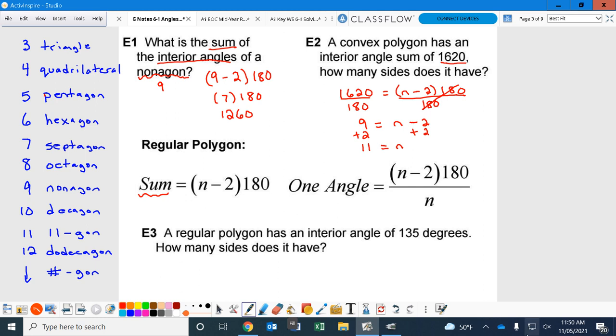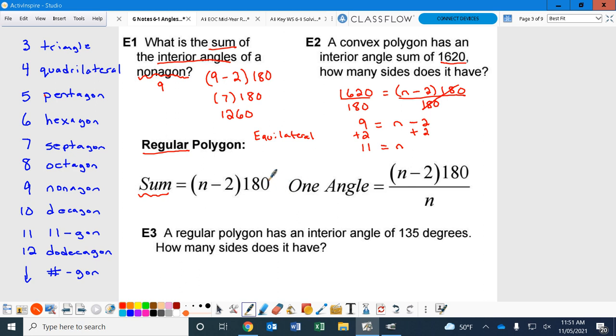Okay. Now there is this special thing when you deal with a regular polygon. Remember, regular polygons we've talked about before, but we'll remind you what that means. Regular polygons are going to be like a square. So they are going to have all the same sides. What's the word for all the same sides? Not quadrilateral. That is a quadrilateral that has 4 sides all the same, but the generic name for it is equilateral.